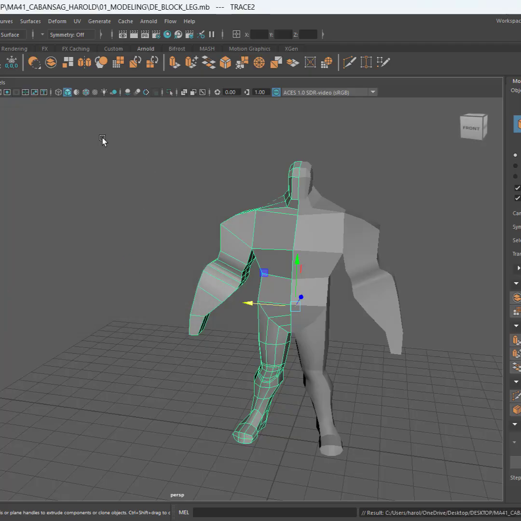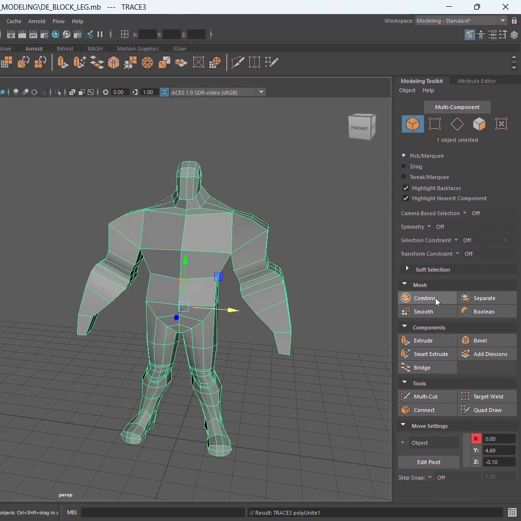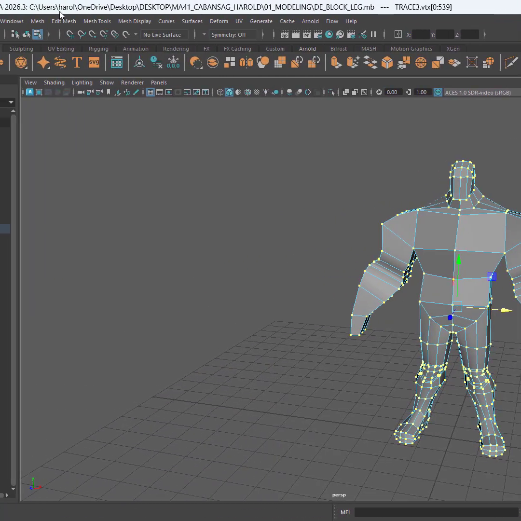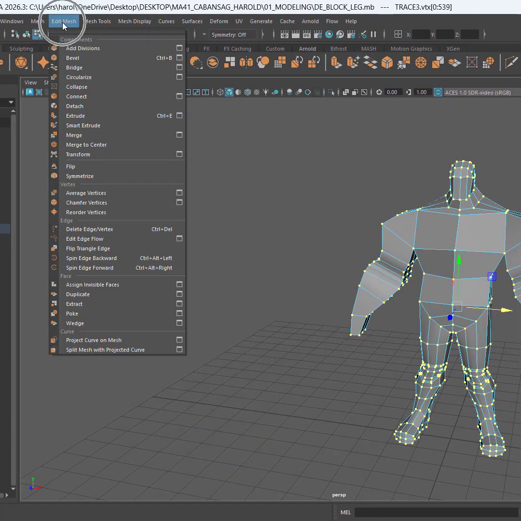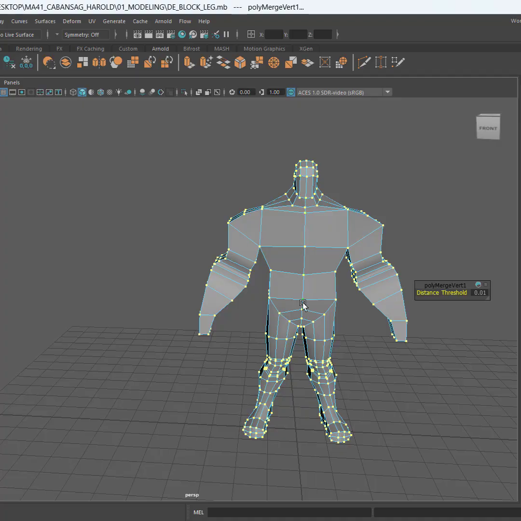Now I'm going to select this. I'll go to combine, and then I'll press Control and click the vertices. Be mindful of the vertex count, because the next thing is I'll go to edit mesh, and then I'll merge the vertices, keeping in accordance with the number of vertices at the center.